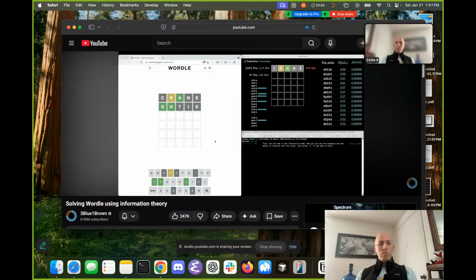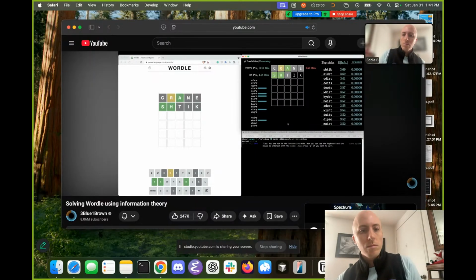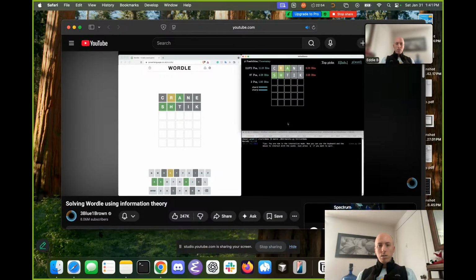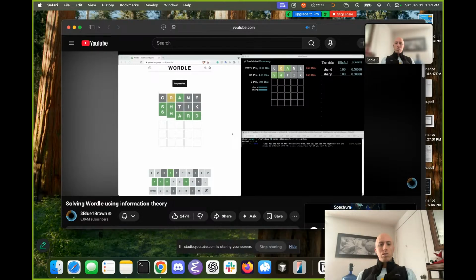We hit the S and the H, so we know the first 3 letters. We know that there's an R. And so it's going to be like SHA something R or SHAR something. And it looks like the Wordle bot knows that it's down to just 2 possibilities, either shard or sharp. And it's kind of a toss-up between them at this point, so I guess probably just because it's alphabetical, it goes with shard, which, hooray, is the actual answer. So we got it in 3.